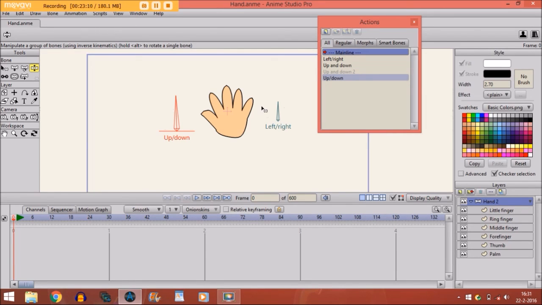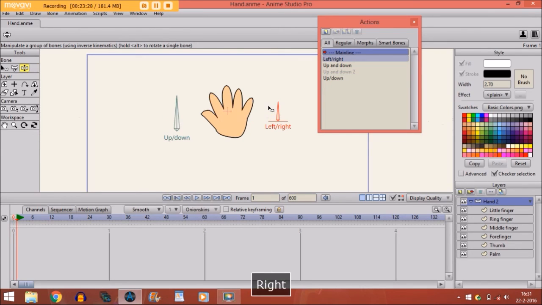When you are going to use it, make sure you don't use these bones at the same time, because then it will look like this, and that's not what we want, of course. So keep that in mind. And of course you don't have to do it exactly like this, but you can play around with it and see what you can make of it, of course. So anyway, that's the end of this tutorial.